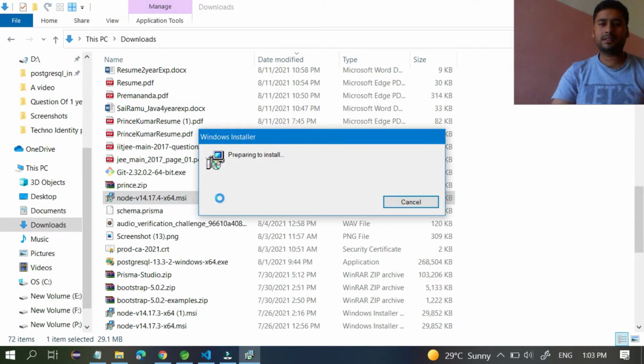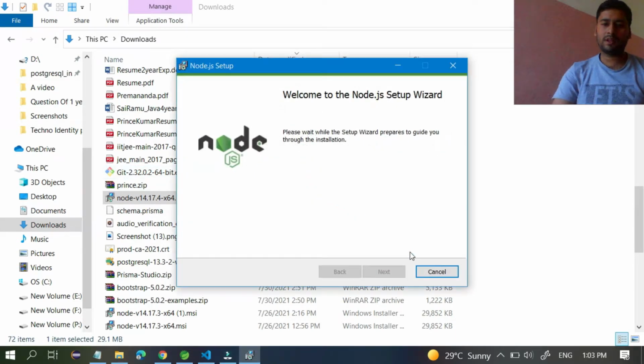Double click on this. It prepares to install. Next, next, next, and just finish it. Your Node.js is installed. You can check Node.js with node -v in your CMD. If it gives a version, it means it's already installed.